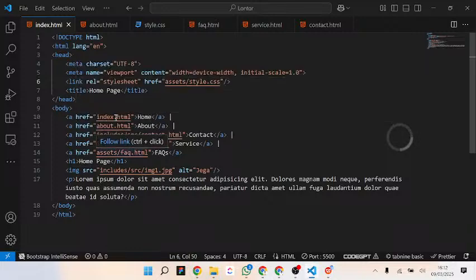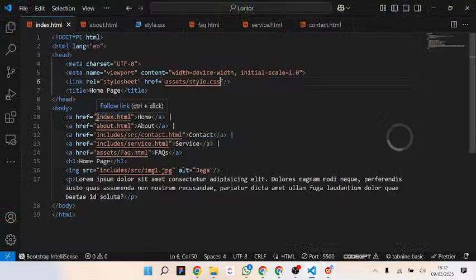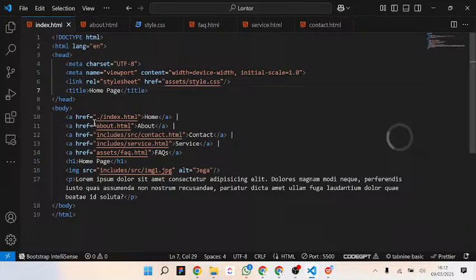In this index page, we have a file called index.html. According to the diagram, if you want to refer to yourself or to your sibling, I can simply come here. Instead of saying just index itself, I can say dot slash. If I say dot slash, it's still the same thing as saying index.html, because I'm referring to a file that is inside the same folder.